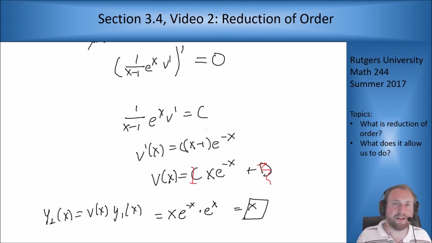All right, so there is the general method of reduction of order and how you can use it to find a second solution to an ODE, assuming you know one of them and you don't know how to find a second one. So you can just do it this way, plug it in, it'll give you an answer because it reduces to a first order linear equation, which we always know how to solve because it's just integrating factors and we get a product rule out of it.